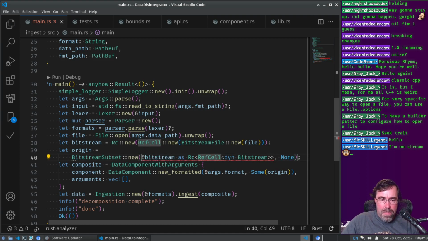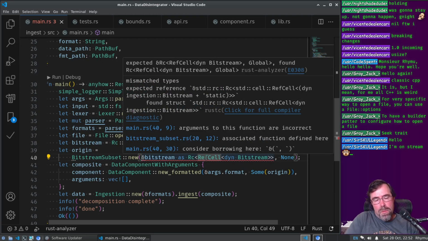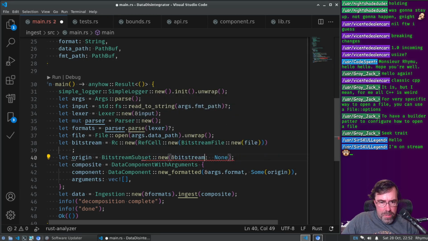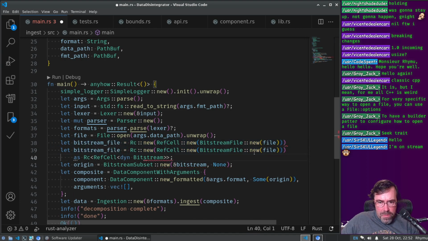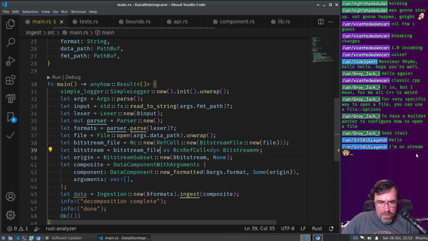Can't do that? But I could erase it this way. I could say that bitstream file, and then I could make bitstream is bitstream file as that, right? Dot clone.